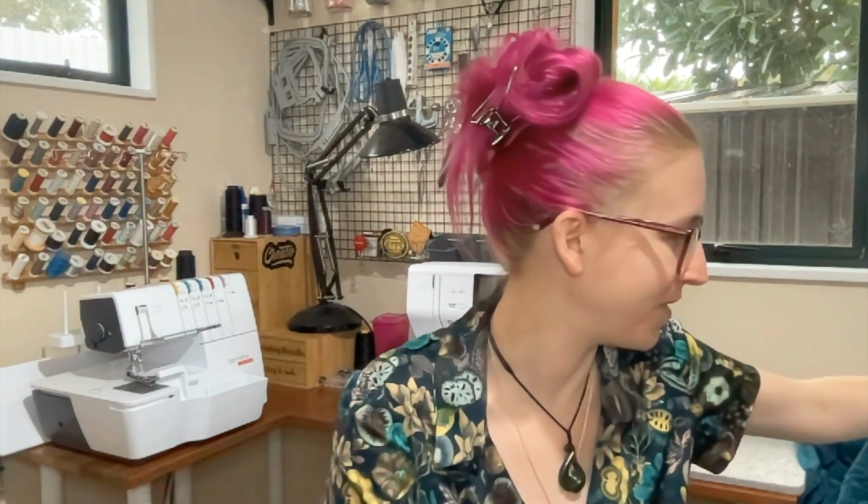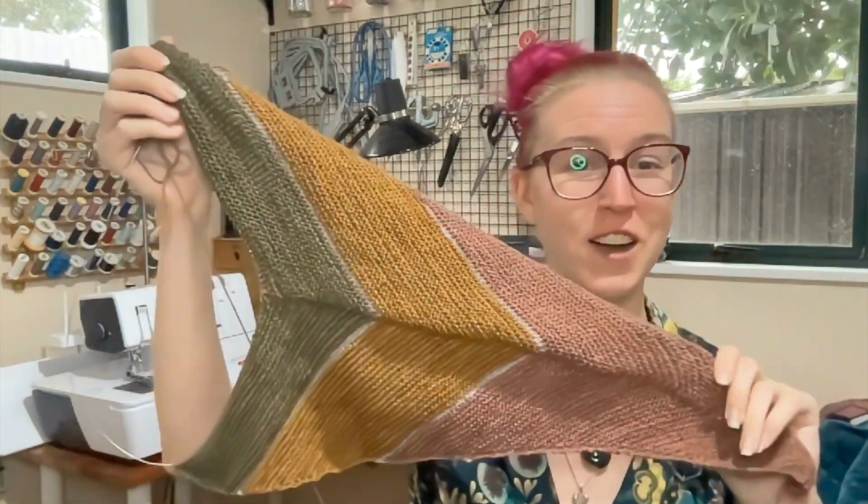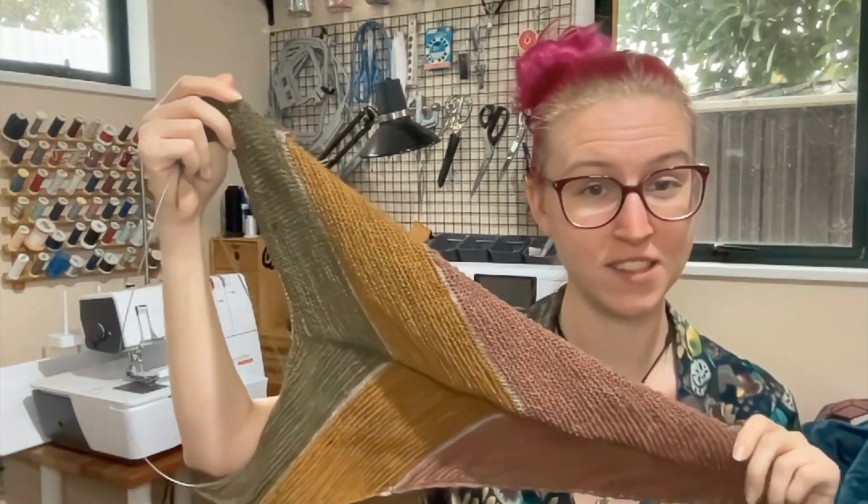Next up on my list, got quite a few knitting projects going on. I'm actually working on a really big sweater project at the moment, but I'm gonna save that for 2 seconds and show you what I was working on before the yarn for the sweater project came. So this is, I'll put a picture up, it's called the Kolorblok Shawl. This is what it looks like so far. First 3 colors.